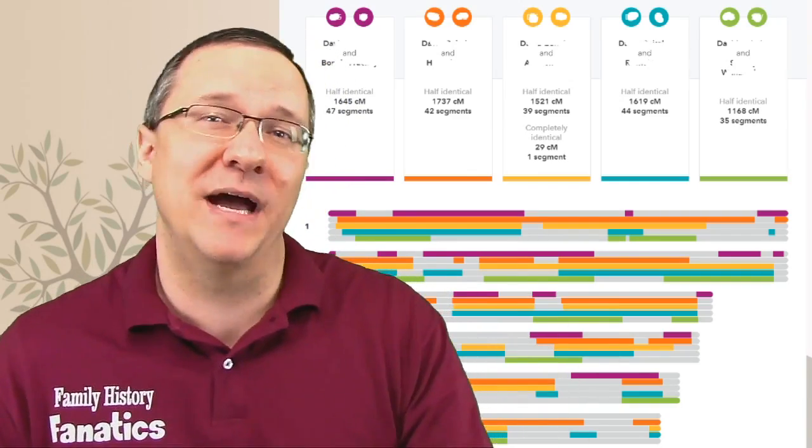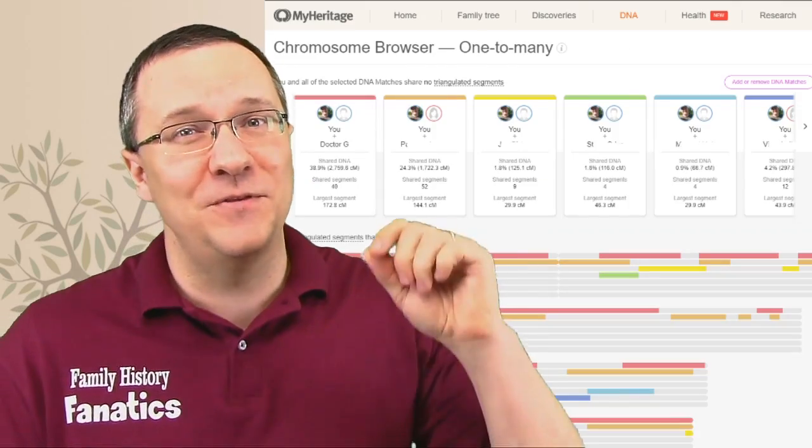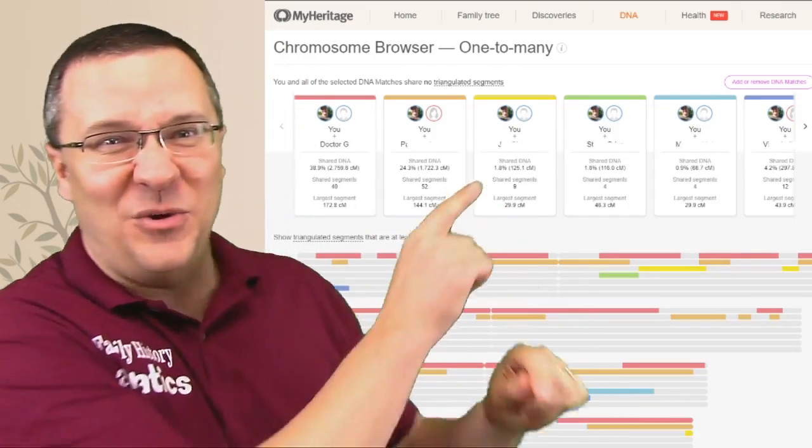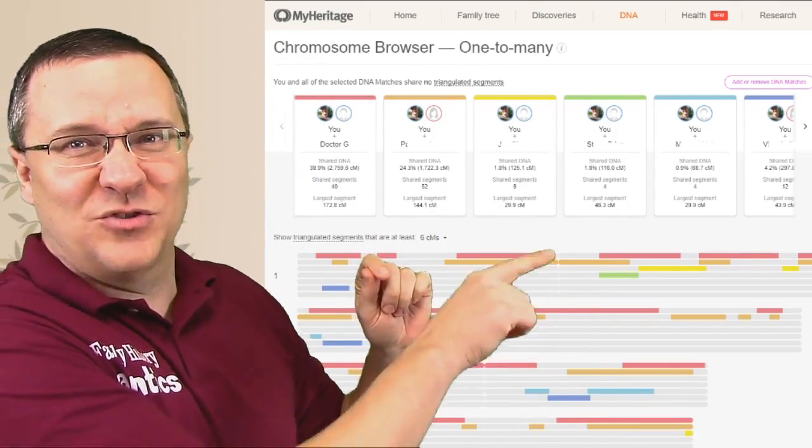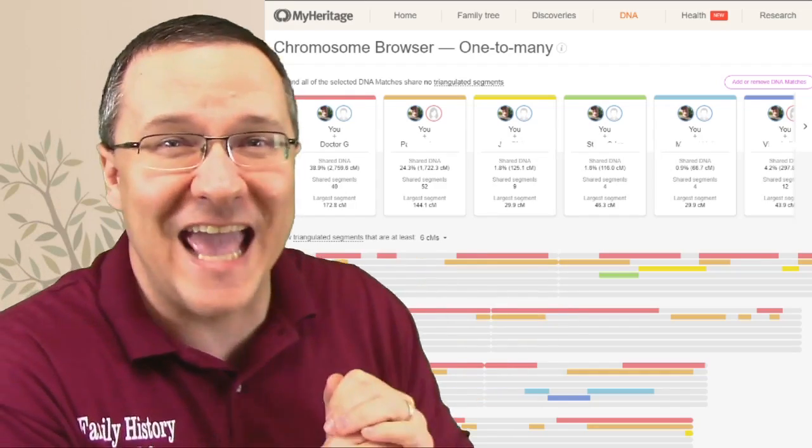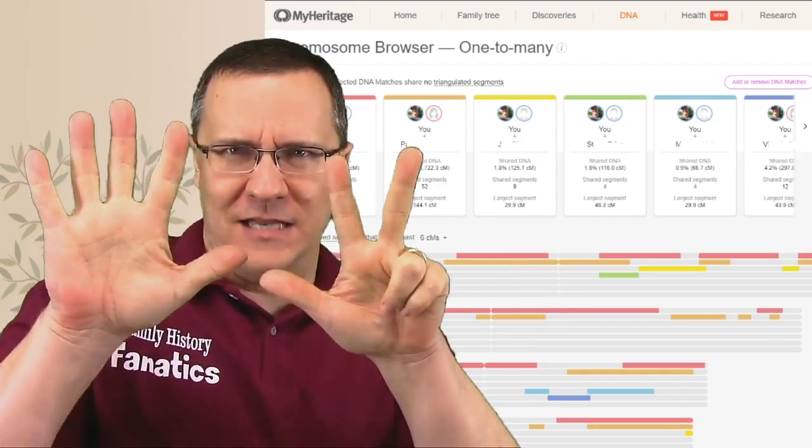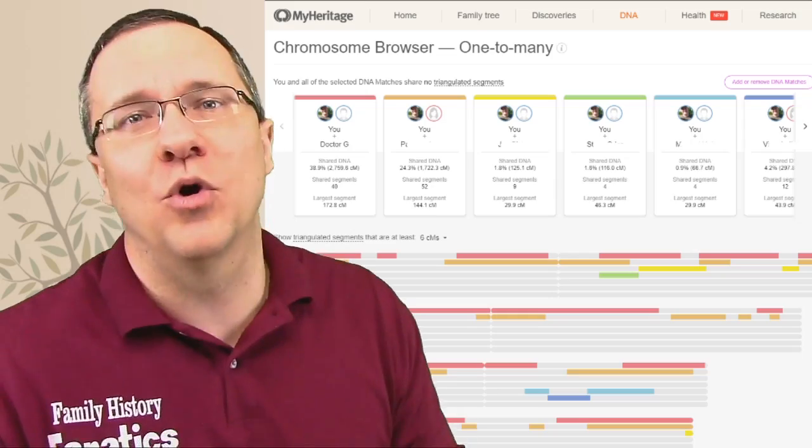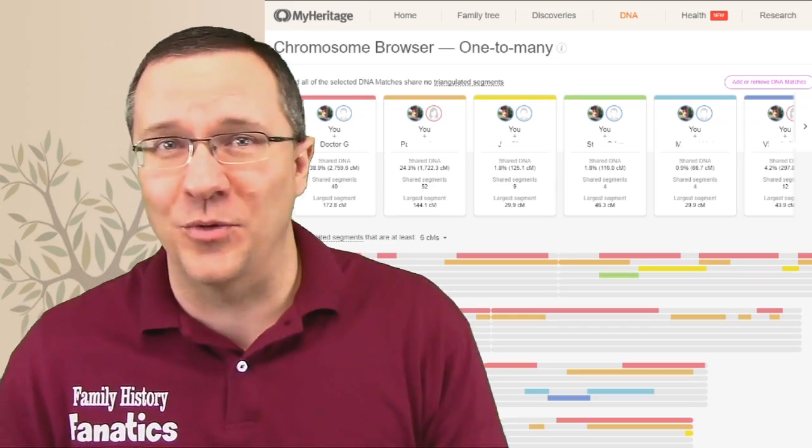How does MyHeritage stack up? Well, if you see here, and if you count all those little lines in each one of those chromosomes, you're actually comparing eight people. That's eight. That is two more than what you compare in 23andMe.